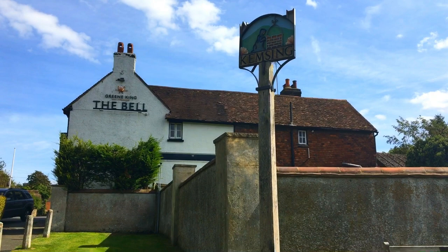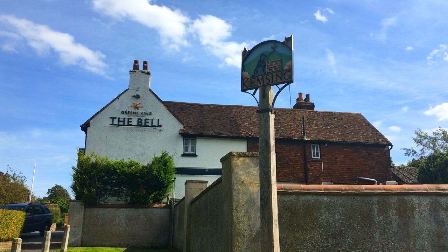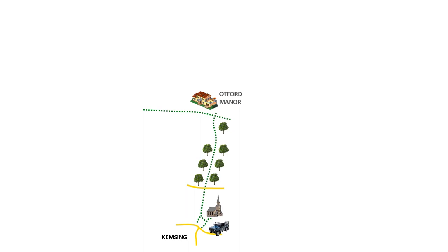The walk starts at the car park just off the high street behind the Heritage Centre. From the car, head back out to the high street and turn right. Take the second right footpath opposite St Edith's Road to climb the Downs. Veer left of the bench and follow the marked North Downs Way until you arrive at the tarmacked entrance to Otford Manor.